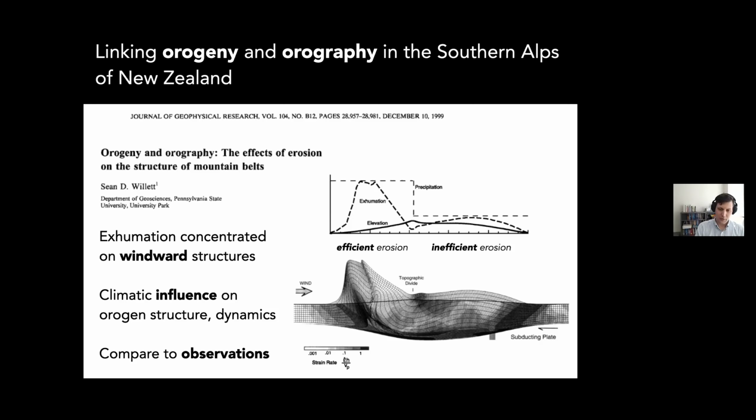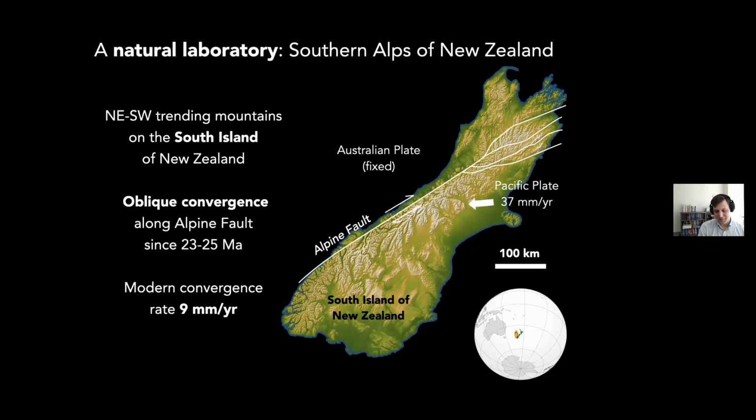And so for my postdoc, what I really wanted to do was set out to create some observations that we can compare to this model to determine if this is in fact a model that we can apply to a natural orogen, if this is an accurate prediction, and really test this model directly. And I have chosen to work in the Southern Alps of New Zealand, which is essentially as close as we can get to a really nice comparison for this numerical simulation.